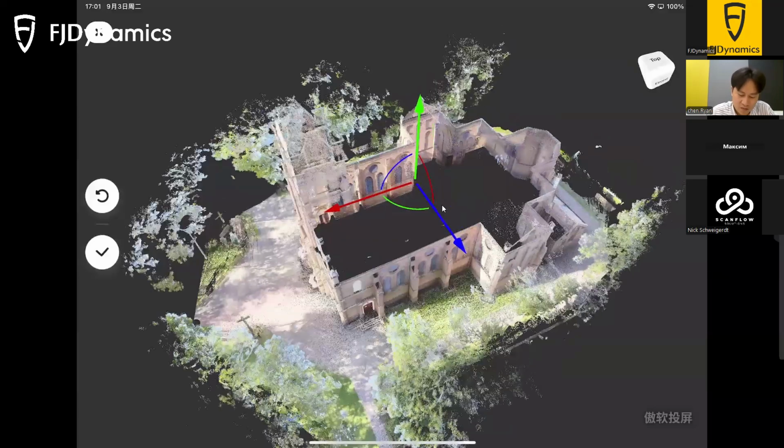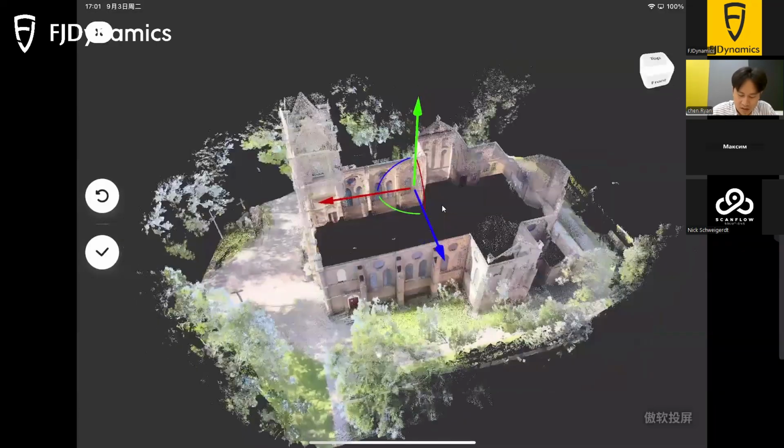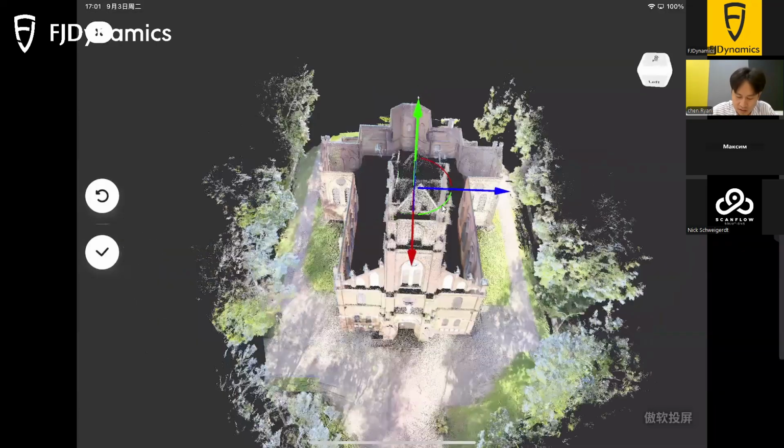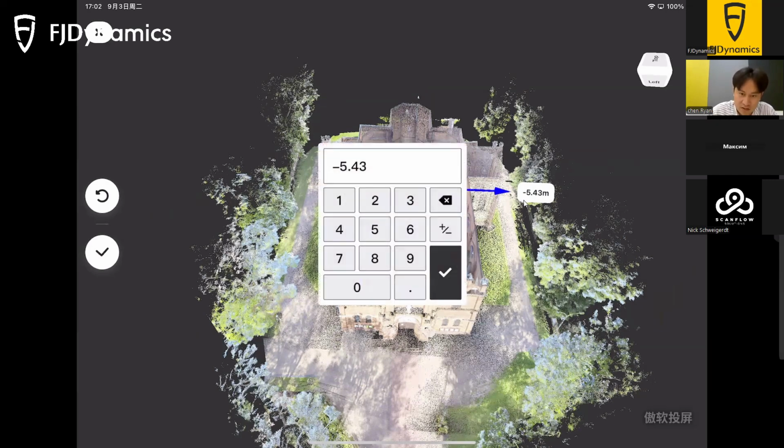For example, if you want to translate the scanner on the X axis, you can click on the X axis, and it will remain the X axis only, and then you can see there is a distance value. You can click here to type in a certain distance value to shift it.